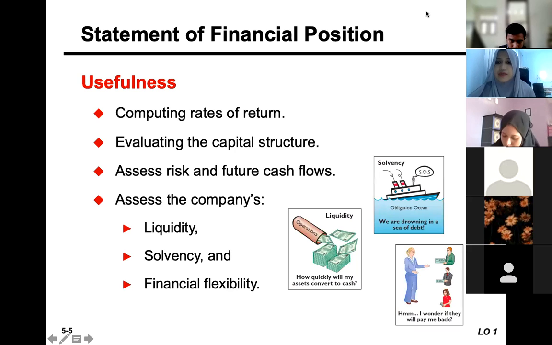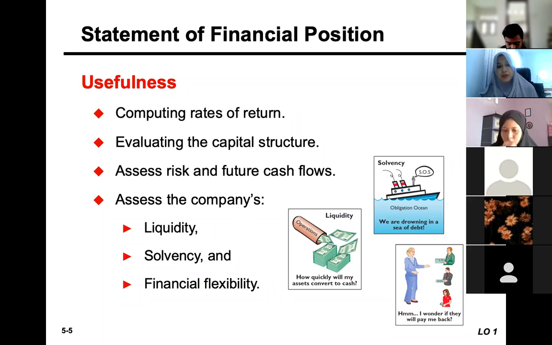So investors are normally doing the financial statement analysis to identify the liquidity, solvency, and financial flexibility of the company. Liquidity, as the term implies, refers to how liquid the company is in meeting its obligations. When we talk about liquidity, we would look at the current assets. Why do people say cash is the most liquid asset? Because you can use it immediately to pay the current obligations, or the current liabilities.